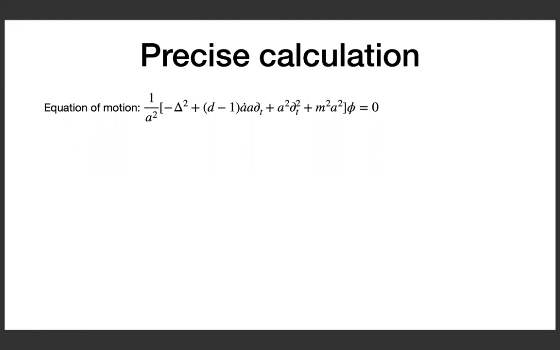So what do we want to calculate? We want to consider a scalar field. We want to solve for the Green's function and the correlation functions. And we want to see, in the cases where we know we have to get these frozen correlators, what are those frozen correlators? Are they something like AdS CFT or dS CFT? Is it a CFT correlator? What is that correlator? Is it non-trivial?